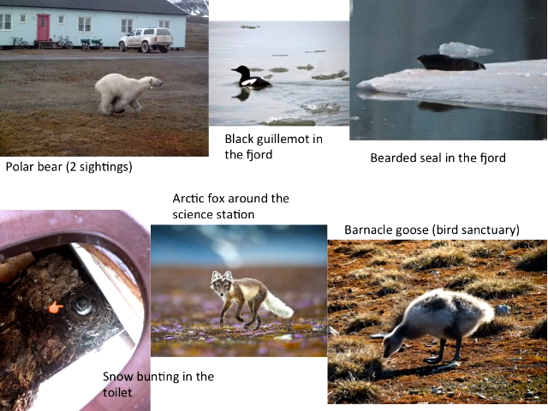Bottom right-hand corner is a barnacle goose. The area around the science station is actually a bird sanctuary, so we can't walk just across the grass. We have to stay on the sidewalks. Because these guys are all around with their young chicks and doing their bird thing. So they're really fun to watch.